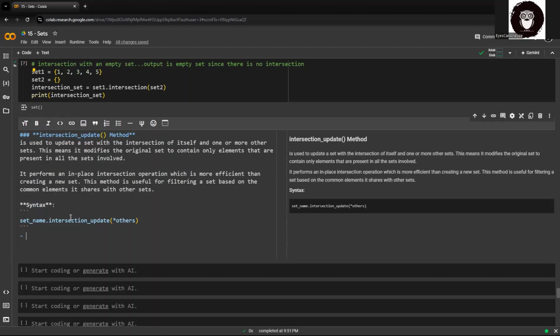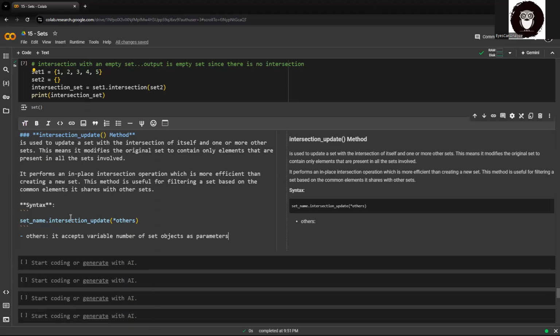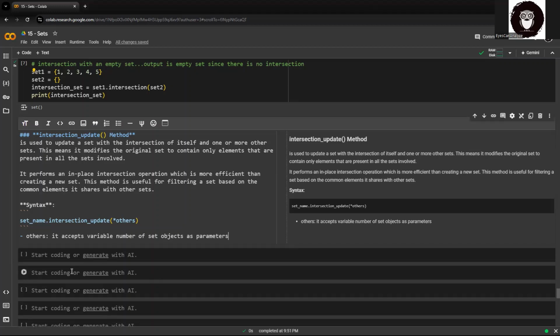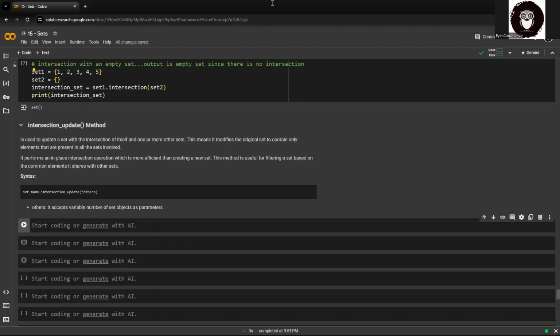The others parameter accepts a variable number of set objects. Pretty easy to understand.